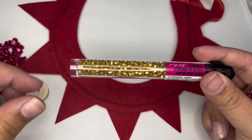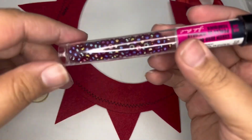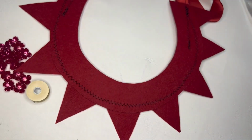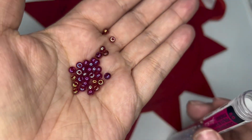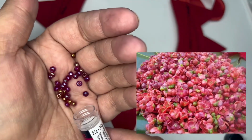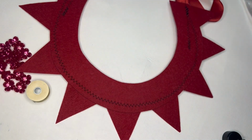I'm going to jump over to my triangle design because I want to make sure I have enough red flower beads. If I don't, I can do another layer of white beads on my first kahoa. So I'm using the same method for this one. I tried out gold seed beads with gold thread and these red iridescent seed beads as well. I ended up choosing the iridescent ones because I liked the color variation and it reminded me of the hues of red and purple you might see in a fresh Heilala flower.